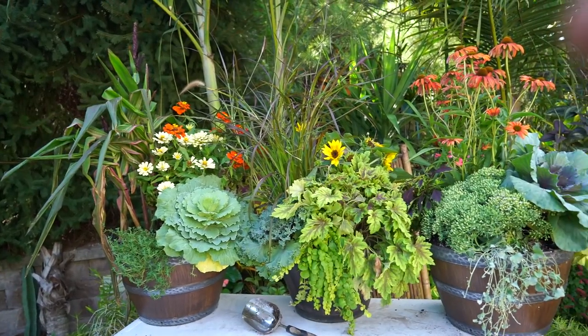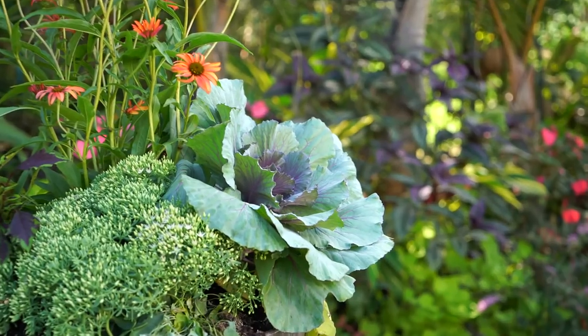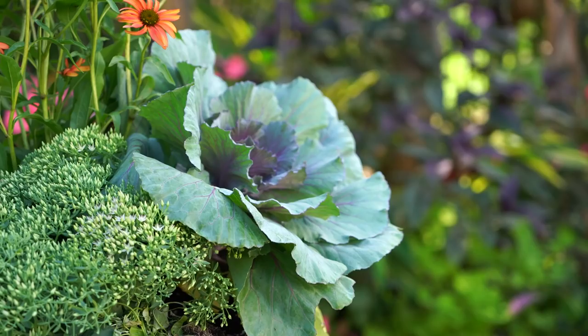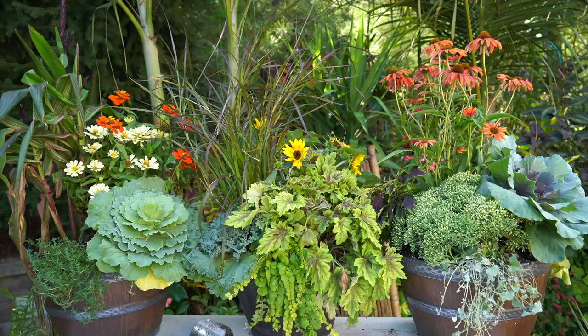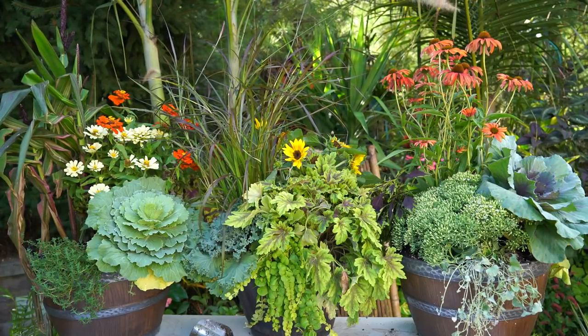I wanted to get a jump start on the fall planters, but it's September 1st, and it's still pretty toasty where I live in September. These different kales I have planted in here, they're probably gonna bolt. I went ahead and put them in here for the sake of the video. That's another reason that I'm going to have these in part sun for a week, maybe even more than that, just because it's hot.